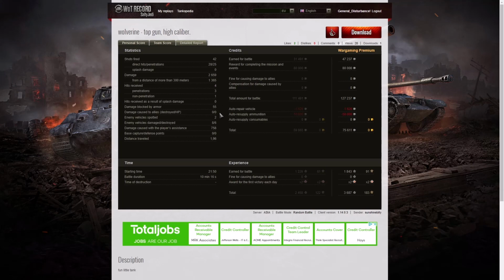And he also blocked damage of 55 hit points, spotted 2 enemy vehicles, damaged 8 of the enemy, killed 6, and 758 hit points of spotting assist.